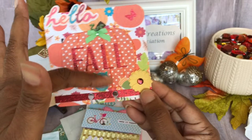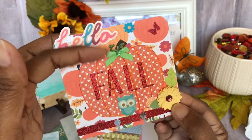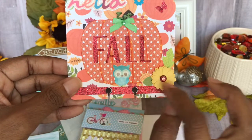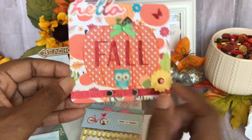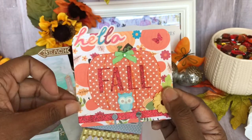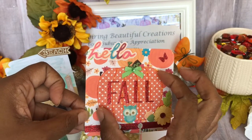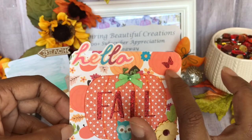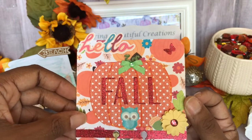She's kind of outlined the little shape to let you know it is a pumpkin. Then there is a green bow here with some little curlies, and then we have a little owl, a flower with a little center, an acorn, some more leaves, and what looks like some washi down here. This gives contrast because the paper in the back has a print on it with all the pumpkins and flowers, and she brought everything up by layering on top. And then a little butterfly — that looks like the Martha Stewart butterfly, I know that punch anywhere!